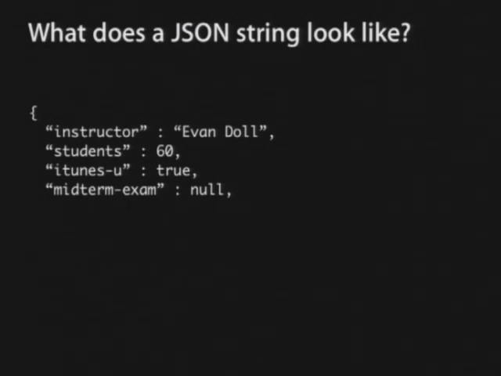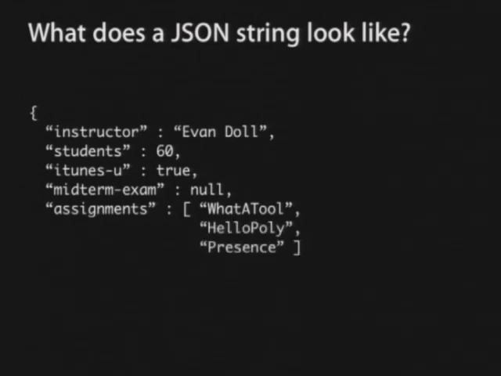But as you can see here, it's a lot less verbose than XML. Imagine what this would look like in XML, with brackets, opening and closing tags. This is a little bit more sparse, a little bit more simple. You can do things like having arrays in here. So for the key assignments, we've got the value, which is an array defined by the square braces. I could even substitute in a dictionary in here. I would use the curly braces. So the value for some key might be another dictionary, which has its own set of keys and values. So seeing the parallels here, property lists and JSON work pretty nicely together. This will be in the lecture slides.